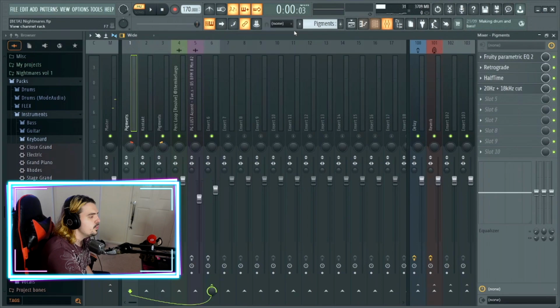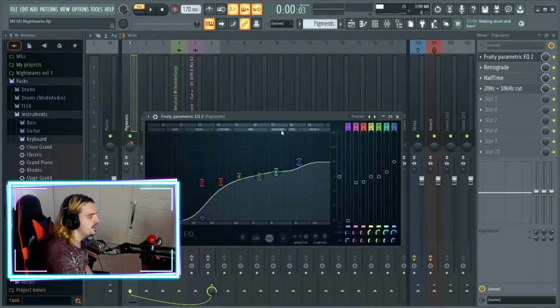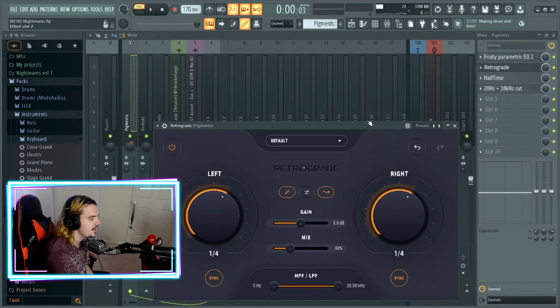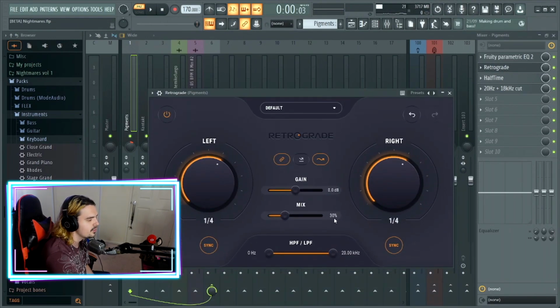Going on to the effects with this sound, first of all, we have it panned 20% to the right. We do have an EQ that comes in where we're getting rid of a lot of the low end, shaping the high as well so it stands out in the mix. A Retrograde by Simon Savita comes in. The default preset mixes on 30% and dark has been turned on.